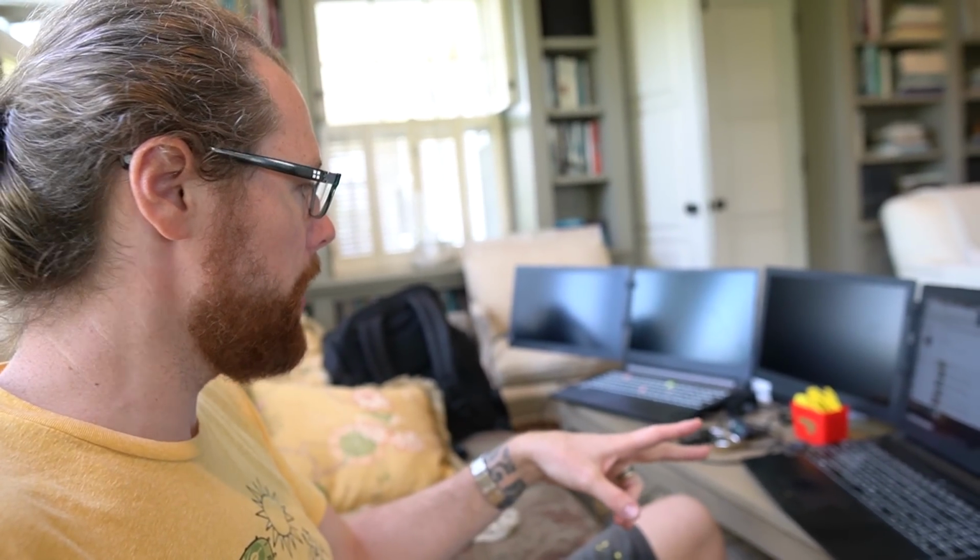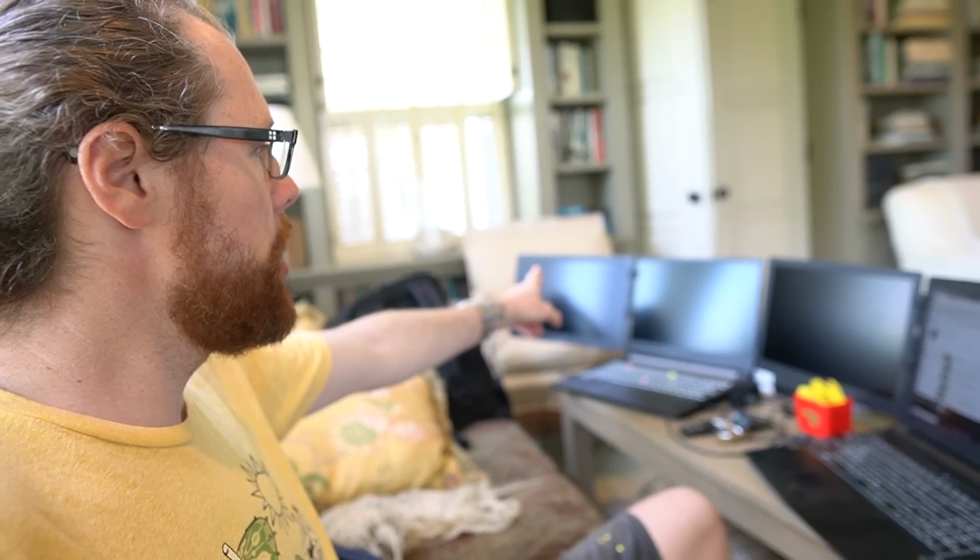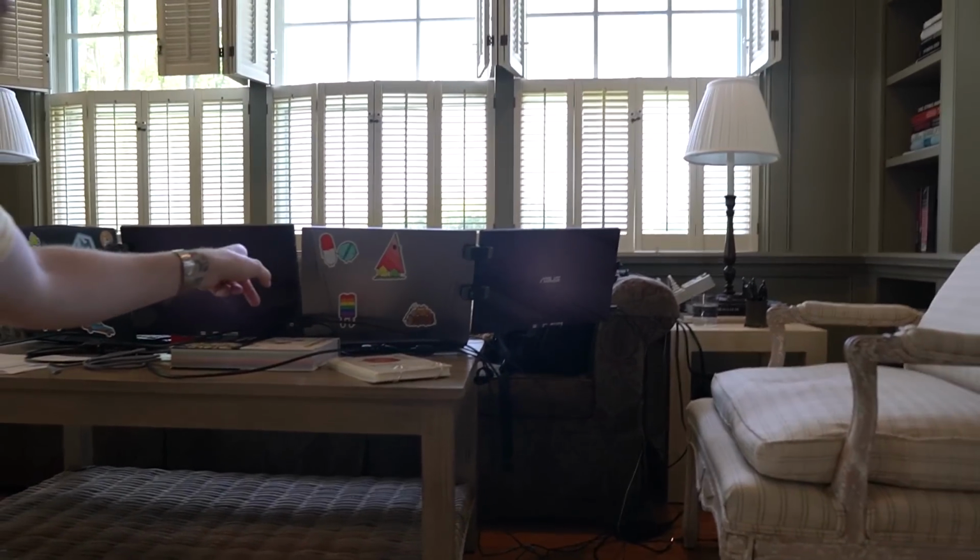Now, this is my traveling trading station, so I'll show this to you for a second, and then we'll talk a little bit about the traveling trading station challenge, and then I'll get into the recap. The way this is powered, I have two Falcon laptops here, and they're both F15 laptops. They're great laptops. I like them both a lot. This one has two USB monitors attached, and this is the one that I'm using for trading. So I've got the laptop in the middle, USB monitor, USB monitor.